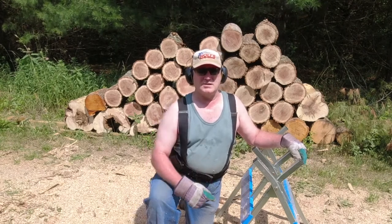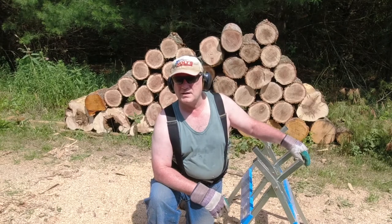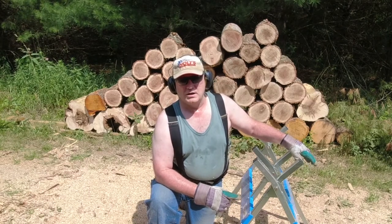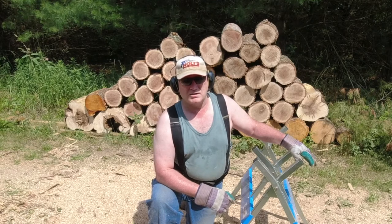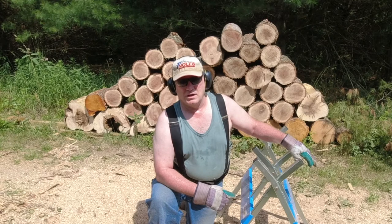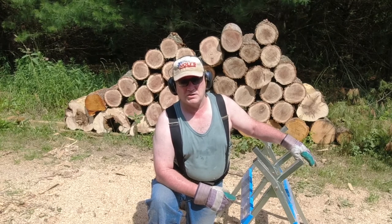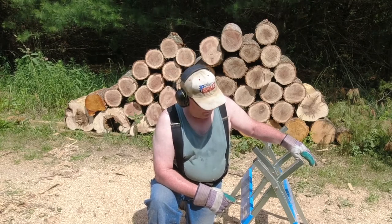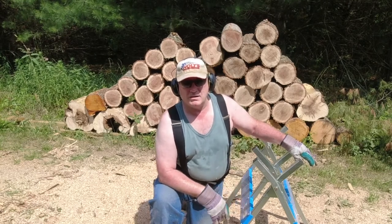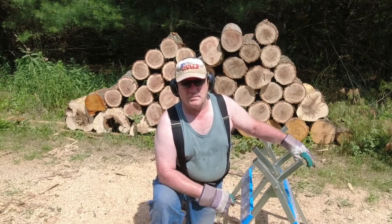Hey, I think this is a real good deal for the price. I know I spent a lot more on the wood that I used to make my sawbucks, so probably about half as much as what my wooden sawbucks cost me to build. It's made of sturdy steel, American made. Great company, LogRite.